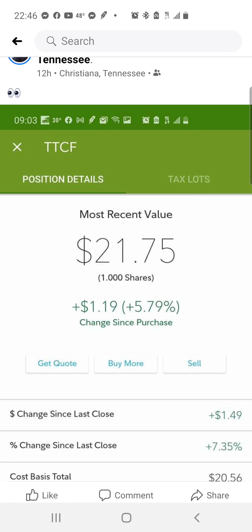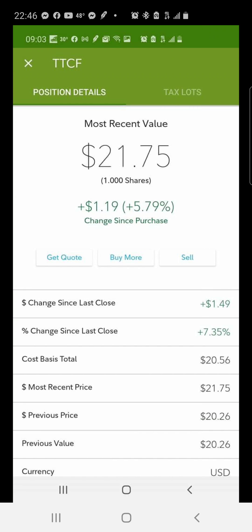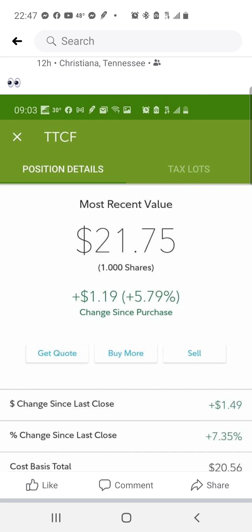This is a SPAC — Tattoo Chef (TTCF), a company I believe in long-term. I got one share back in November and it's up about 5%. It's a new position. In the same food sector I also own Beyond Meat in a few different brokerages. I think Tattoo Chef will do very well — Very Good Foods is another in that sector I should look into.